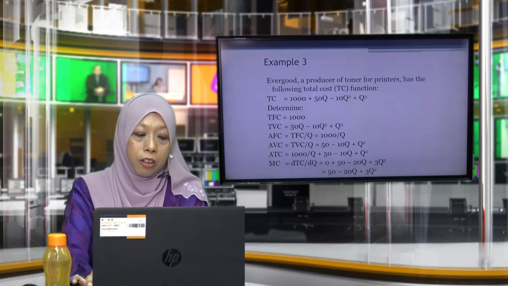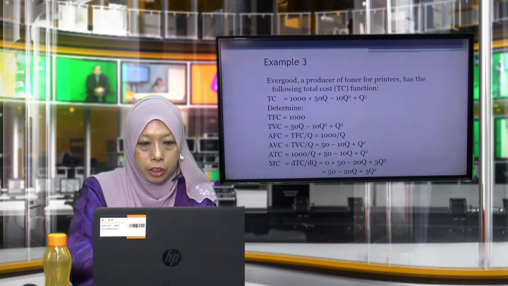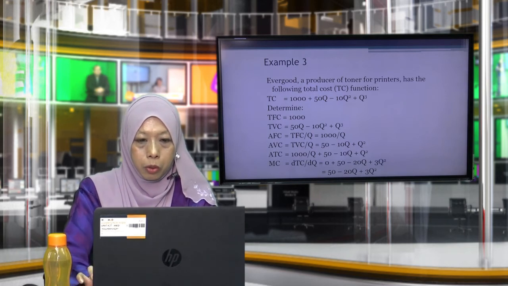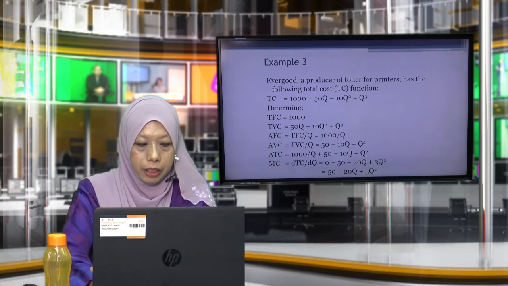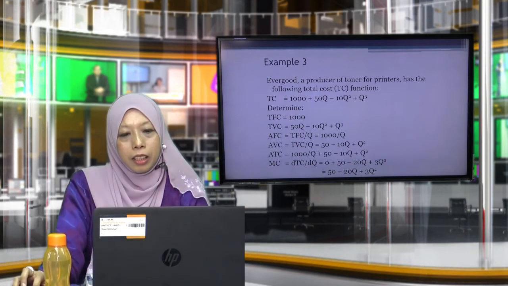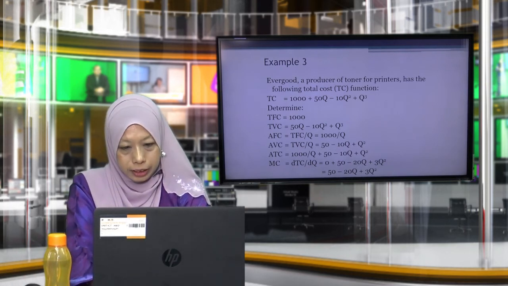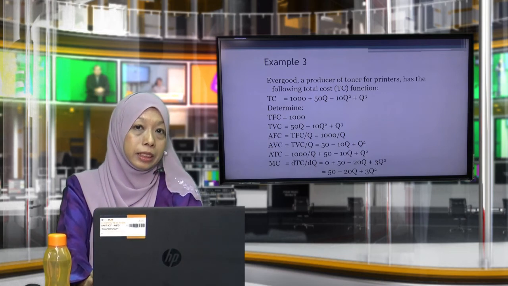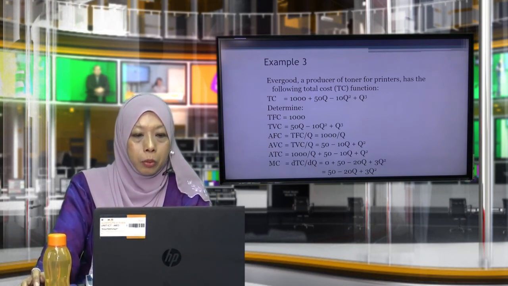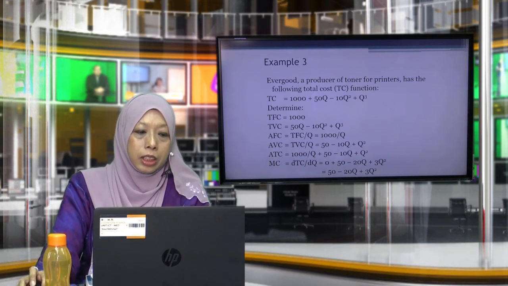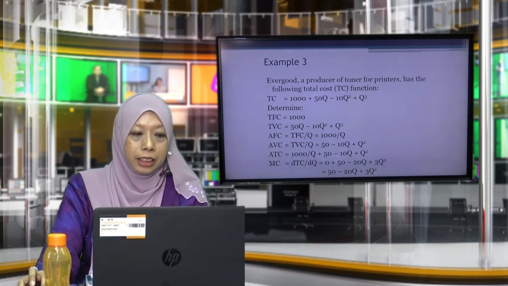So what do we need to do next? You simply solve for Q. So 2.4Q equals 16. If you want to find Q, Q will be equals to 16 divided by 2.4. So what is 16 divided by 2.4? This would give us 6.67 units. So that's how you find the value of Q which minimizes marginal cost. Now remember that the question also wants you to find Q that minimizes average variable cost. So how do you find the value of Q which minimizes AVC?